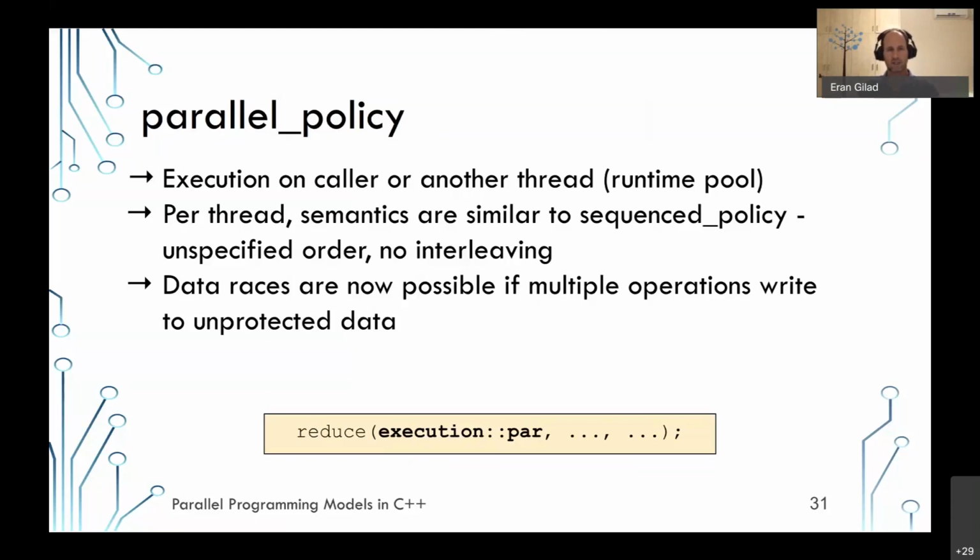Now, within each thread, if you execute your own code, say by using something like for each parallel, data races are possible if you access some external state that is not protected. Okay, as with any kind of parallel execution that is unsafe. However, if you're not accessing that kind of data, any access to the processed container is guaranteed to be safe.